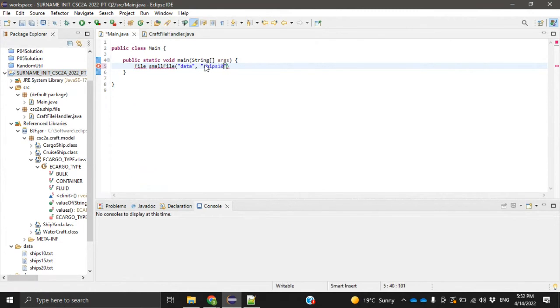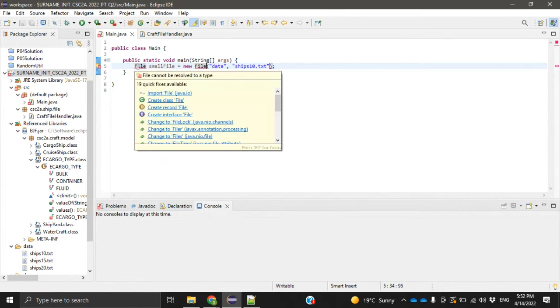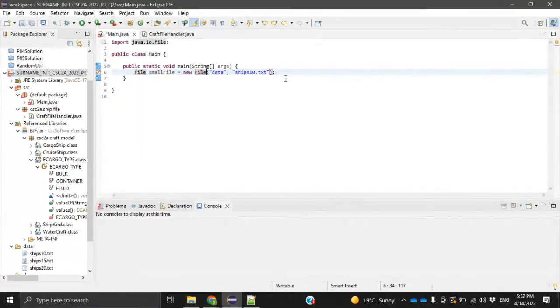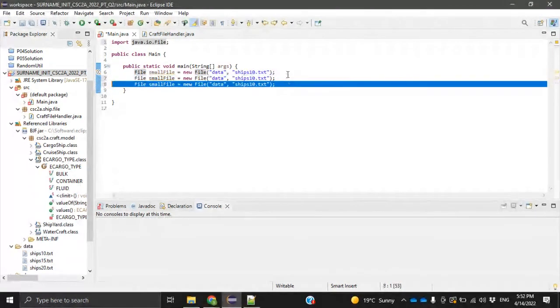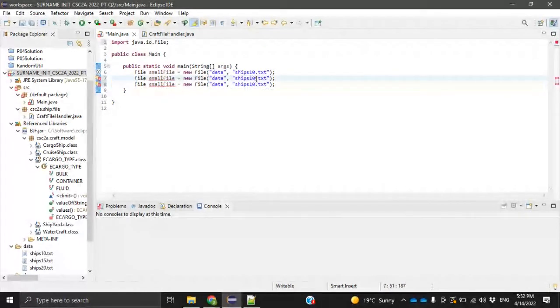So ships 10.txt. Something is missing. Yeah, so that should be fine. Okay, let's just copy that, paste. So this should be 15. That should be 20. So this medium file, and this is the large file.